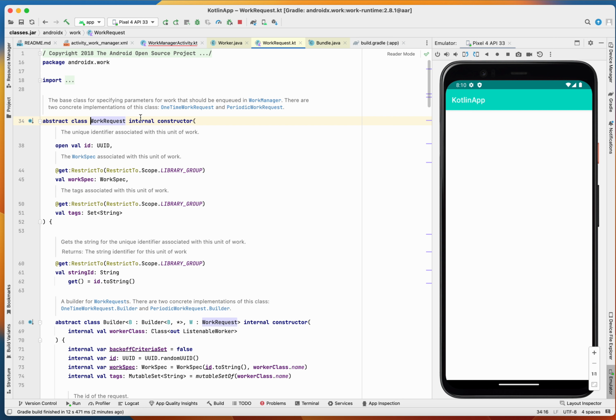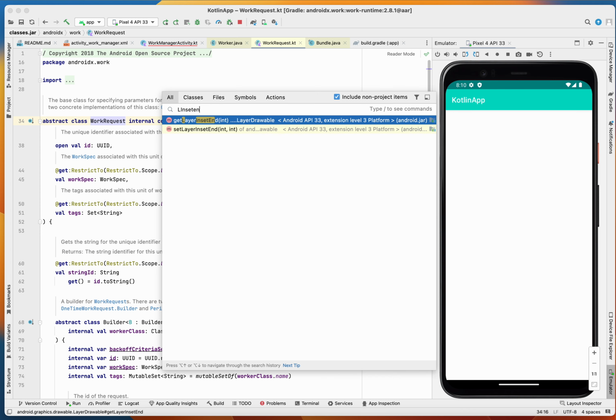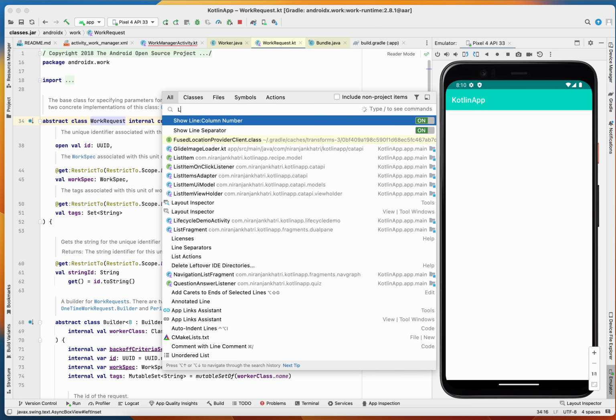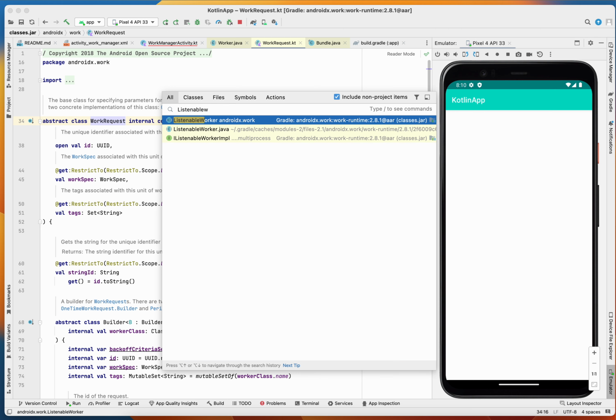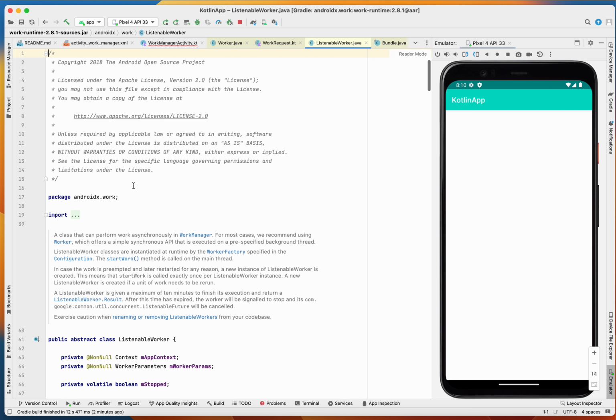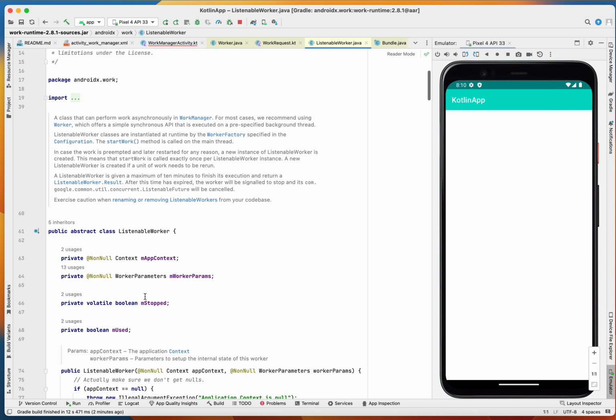And there is also ListenableWorker.Result, a class holding the result of the executed work.